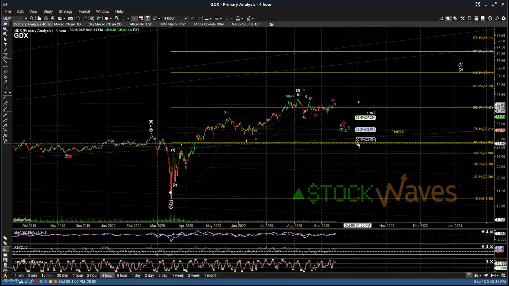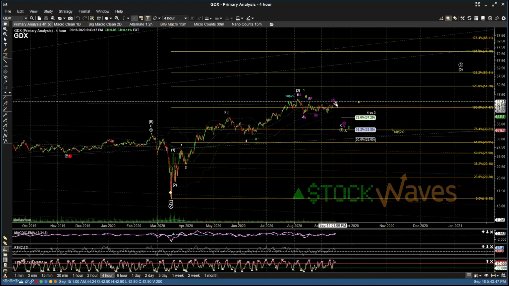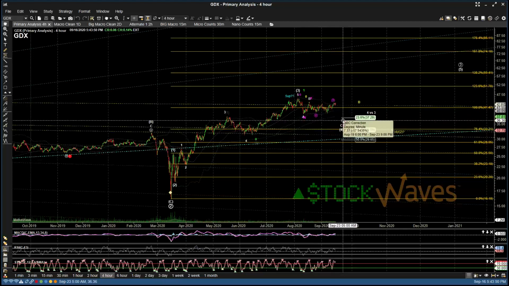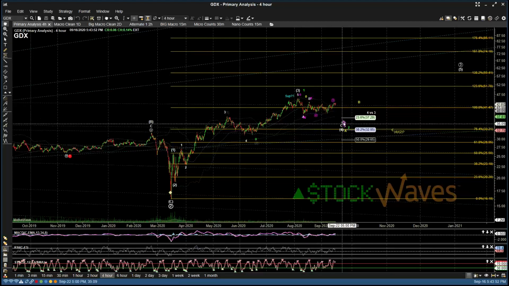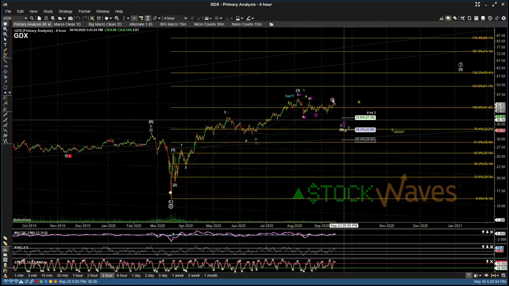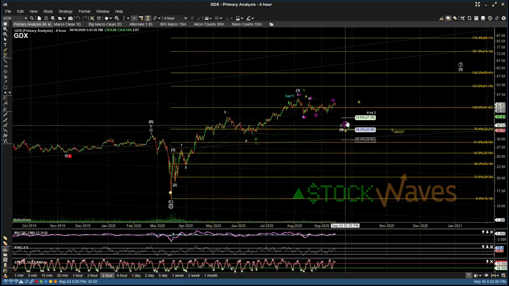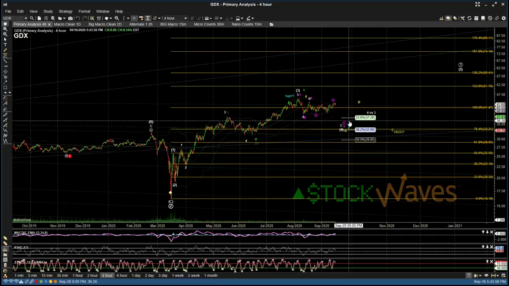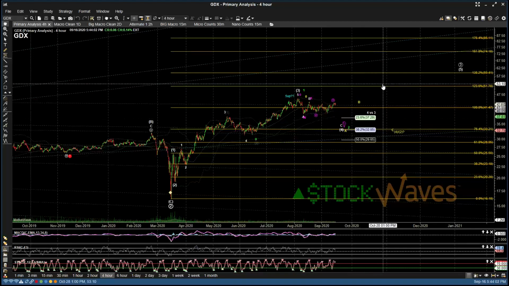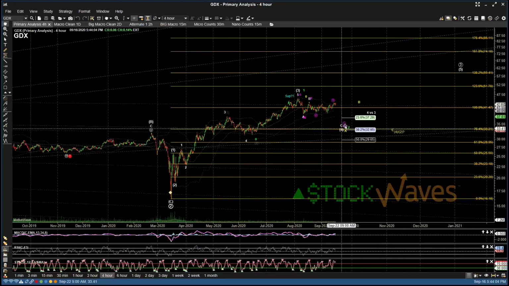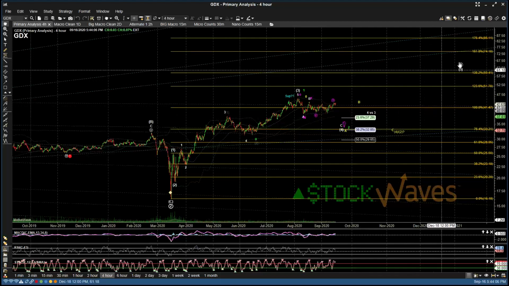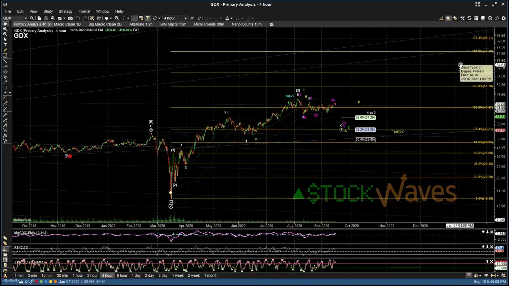But that doesn't mean that isn't the most valid and most realistic count in a number of those individual names. A lot of those individual names that we follow in the mining stock services are going to be completing wave 2s into this drop. And those are going to be some of our prime candidates for playing the next move higher, even if it's only a 5th wave up in the metals, even if this is only a 4th and it's getting a 5th wave up inside the 3rd in GDX.